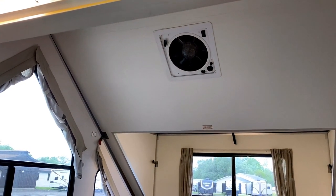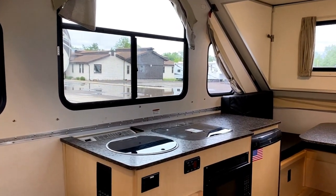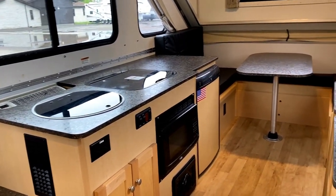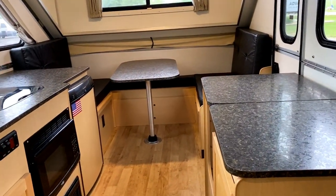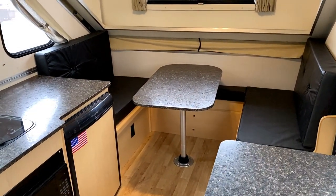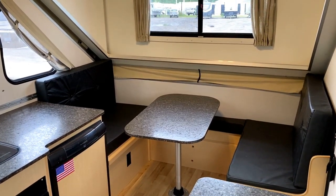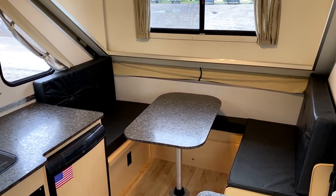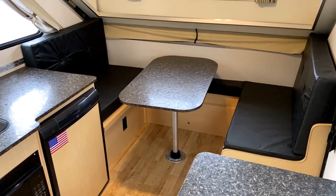Up top here you've got that 12-volt vent fan, and these bigger side windows do slide open — you can get some pretty impressive airflow swinging through this thing. When the kitchen counter stuff is all folded down and you have the table up, it actually has a lot of countertop space. I think this has more countertop space than any other A-frame I've ever seen, and we're a dealer of Rockwood A-frames. This generally runs a little bit more money than a Rockwood, but there are some things they're doing that Rockwood isn't.